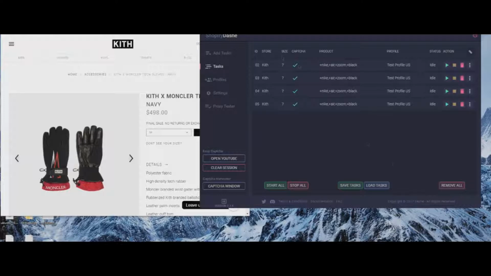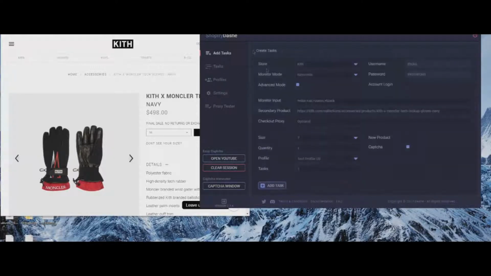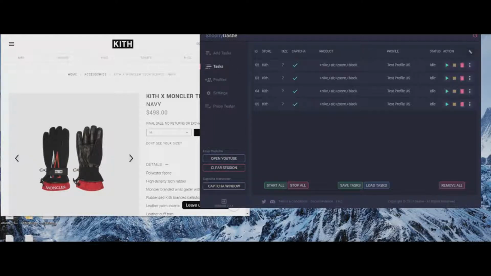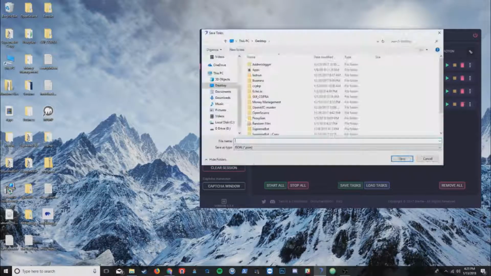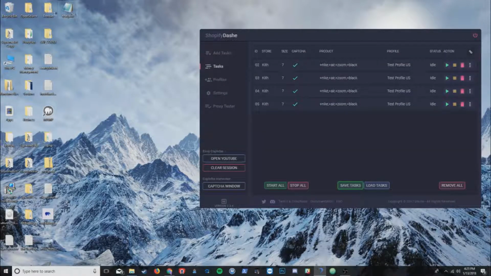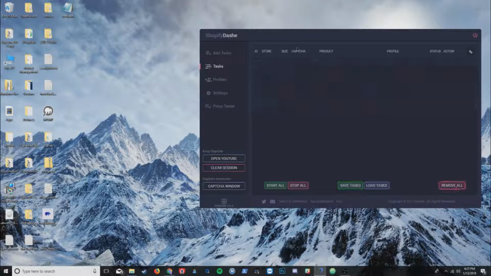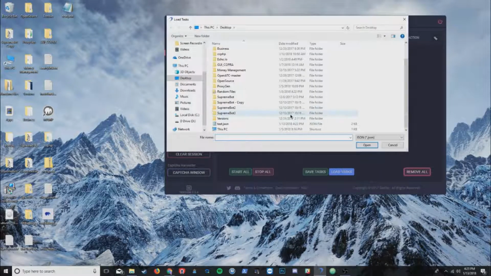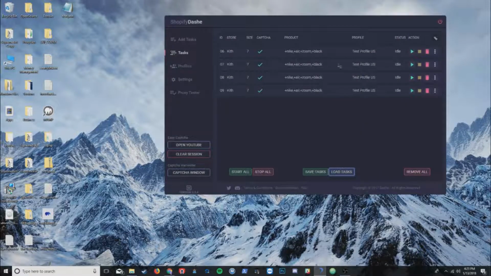Guys, so if you want to save a task, I just made 4 of the advanced mode tasks that we just did here. If you want to save these, for example, you would just click Save Tasks, give it any name here, so just like test, and then that's going to show up right here on your desktop. And then we can just remove all here, and then you can do load tasks, and then just open, and they'll all be here.